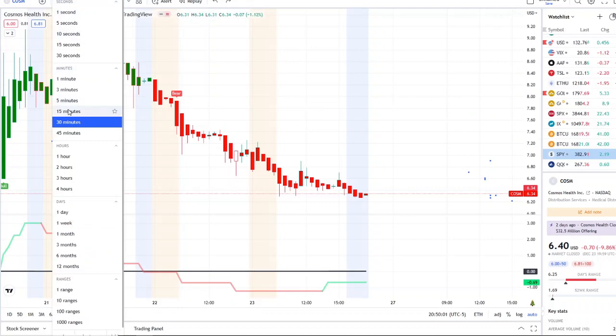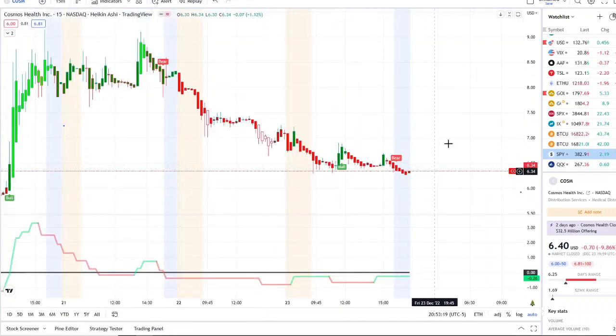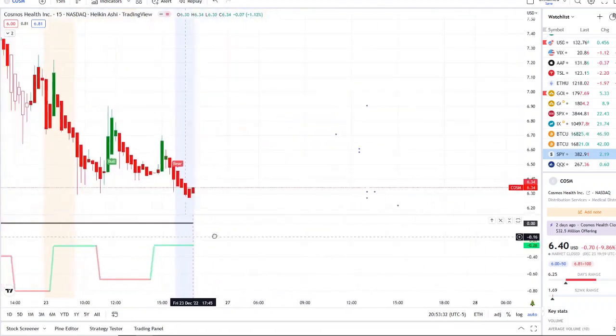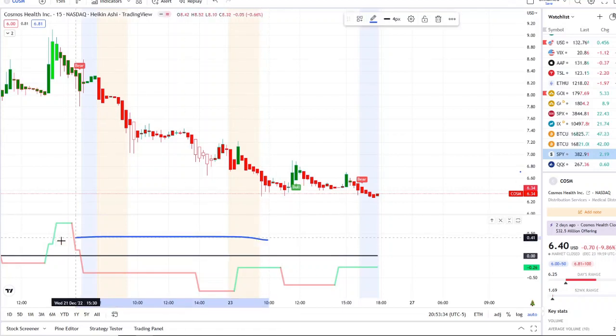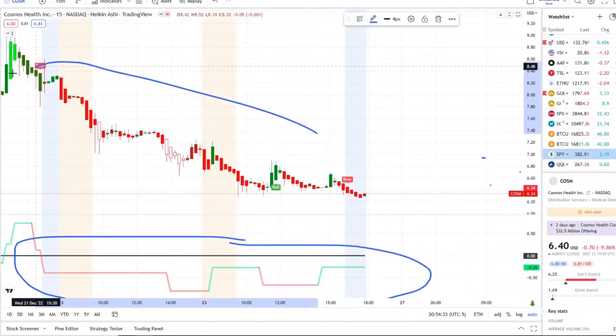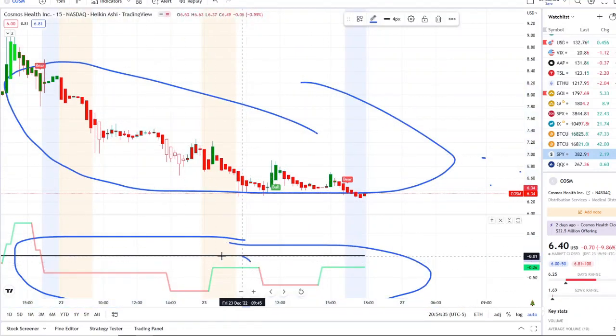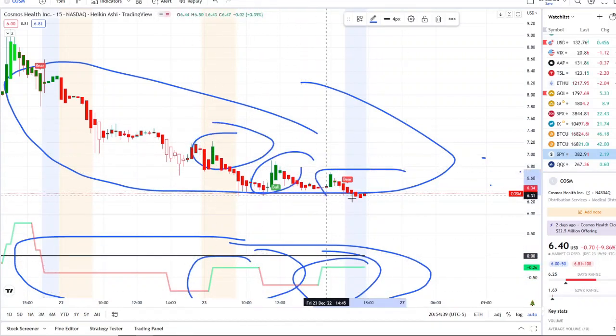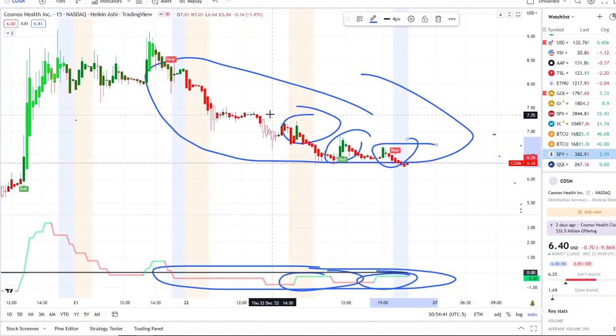And when you look here at the 15-minute, we can see that it's under a bear indicator, and outflows have been dominating since way back here when this bear indicator popped up in the after hours on December 21st, when it was around $8 and some change, and the outflows have been dominating all this time. We've been below it, and we could see the weakness there in the charts, and the times that the inflows have tried to come up, you could see how weak it's been every single time. That bear indicator has been dominating and supports have been broken through.